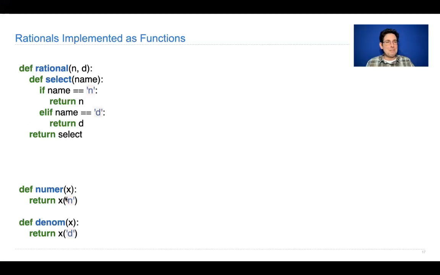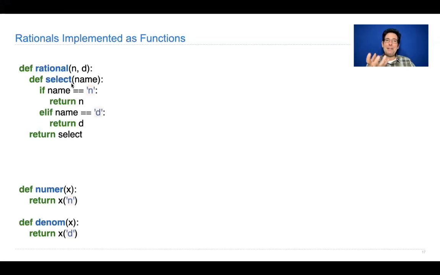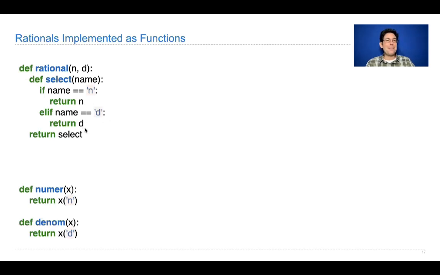So what is this weird implementation of rational — how does it actually work? The story here is that instead of representing the pair N and D as a list, you're representing it as a select function. Because any possible way of grouping together these two values will do the trick, whether it's a dictionary, a list, or a function. Functions are perfectly good ways of grouping together values. The way you do it is have a one-argument function where, depending on what you pass in, you get one or the other of the values. If you're really careful and only ever call it on N or D — these two strings — then you'll only ever get the original N and D values that were passed in.